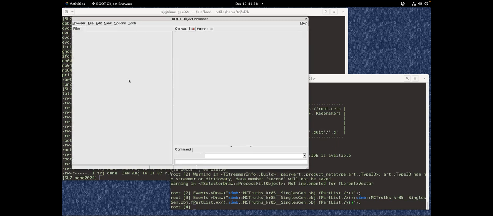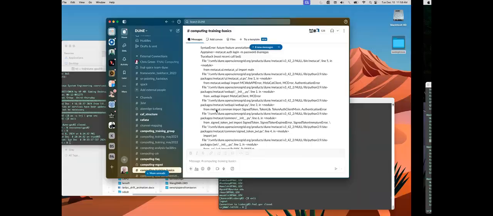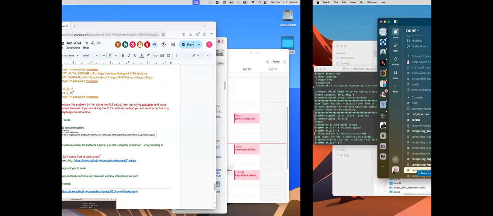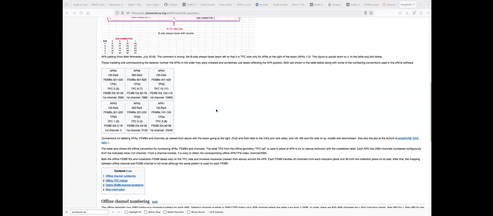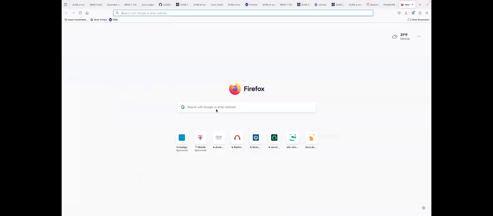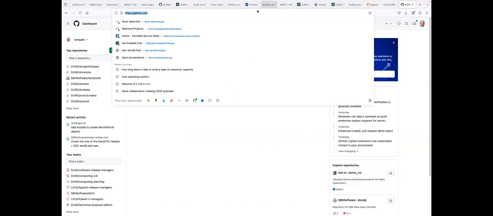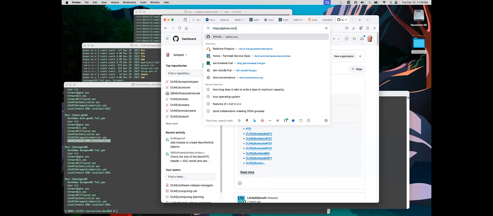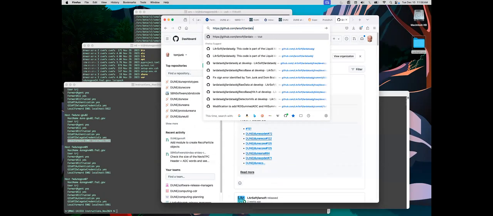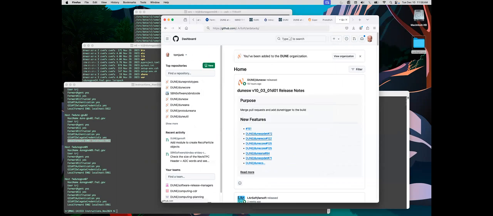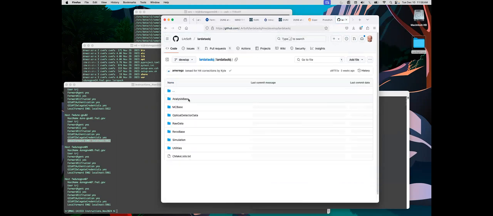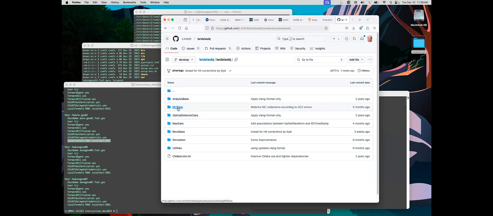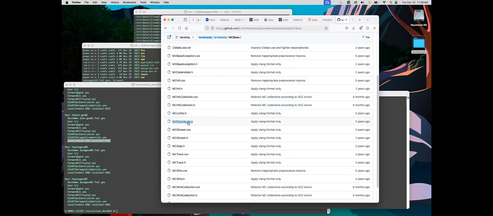If you want to know where some of these data products are defined, the header files are in larsoft, on GitHub, and I've got the link to that in the tutorial. LArDataObj is the place where the header files are.